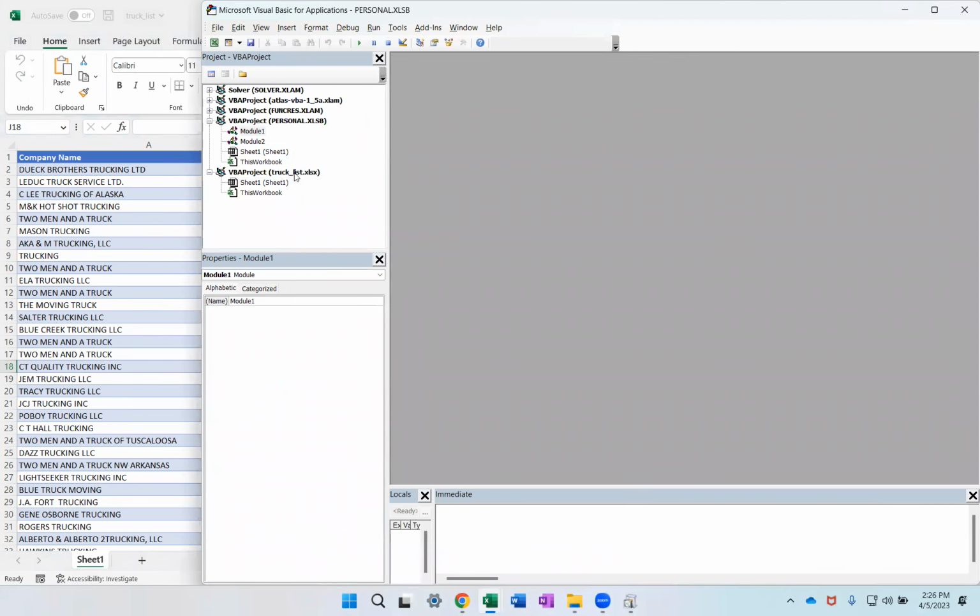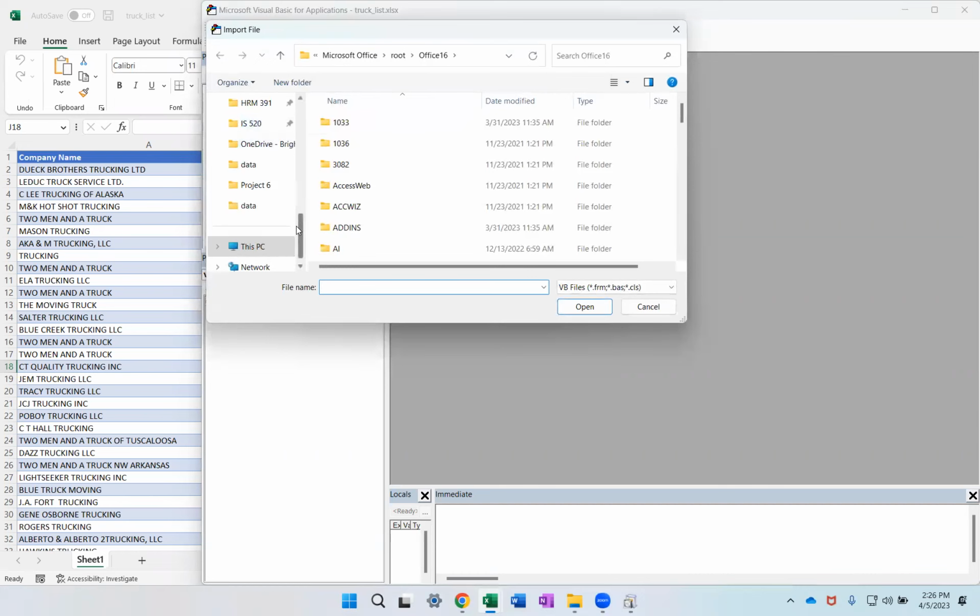Okay, so I've got my trucklist.xlsx file here, and I'm going to choose File, Import File. Let me make sure that's the one I'm on, trucklist. File, Import File, and then I'm going to go find that CLS file. I'm guessing that's in the downloads folder.